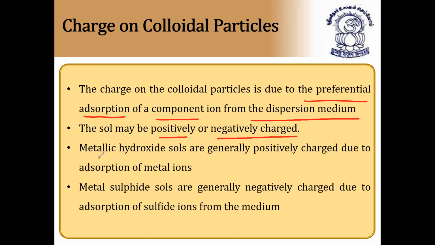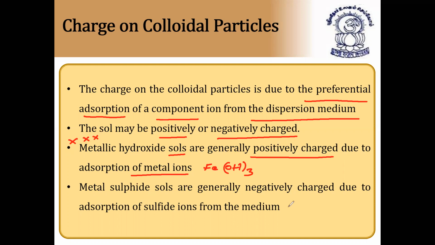Metallic hydroxide salts are generally positively charged, like ferric hydroxide and so on. So, due to adsorption of metal ions, that is iron ions in ferric hydroxide. Example is ferric hydroxide. Not only ferric hydroxide, all metallic hydroxide salts are generally positively charged due to the adsorption of metal ions. This point is very important.